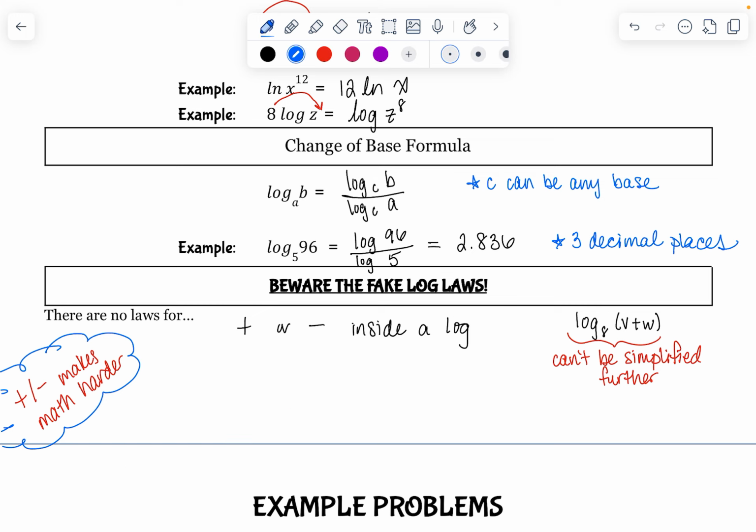So the second thing I want to add here on the bottom is if we have multiplication or division on the outside of a log. There is no rule, there is no way for us to simplify that. And as an example, let's keep the same base. So log base 8 of z, and I'm multiplying that entire logarithm by log base 8 of x. This is another one that cannot be simplified further. I cannot merge those, I cannot expand those. That would just be the simplified version. And so these are the rules for our logarithms.